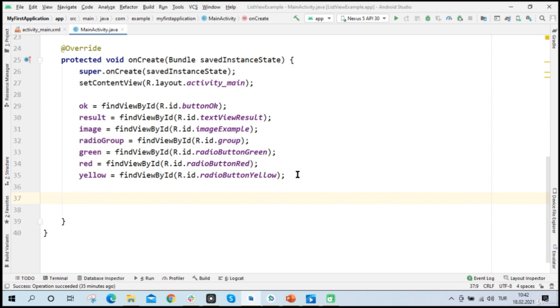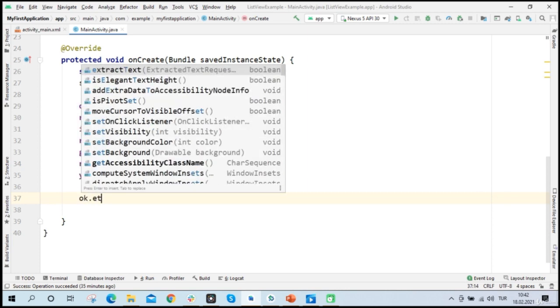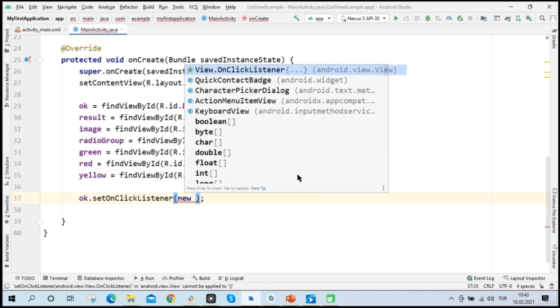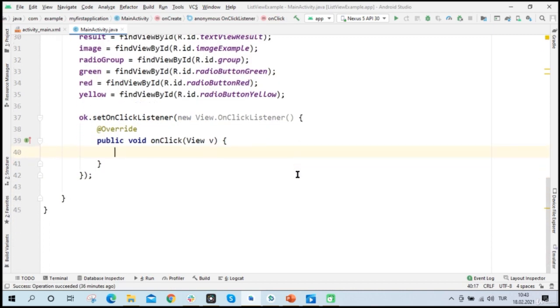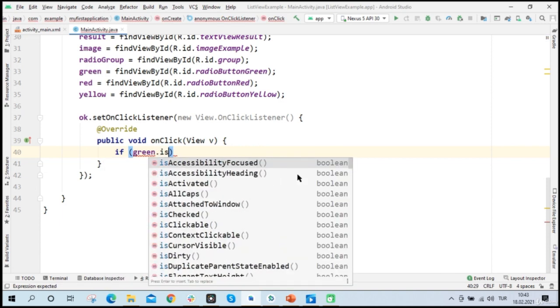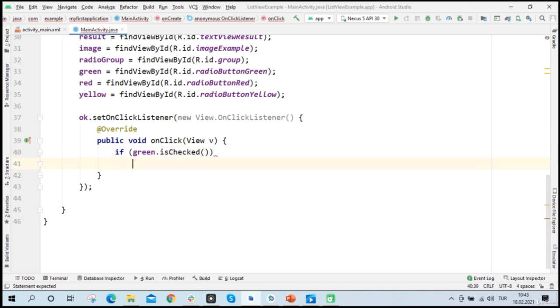So we've already defined the OK button here. So I will write here ok.setOnClickListener, new View.OnClickListener. And then inside the onClick method, I will write my conditions. If green.isChecked. And again, before I continue, I will need to give an ID to the linear layout.